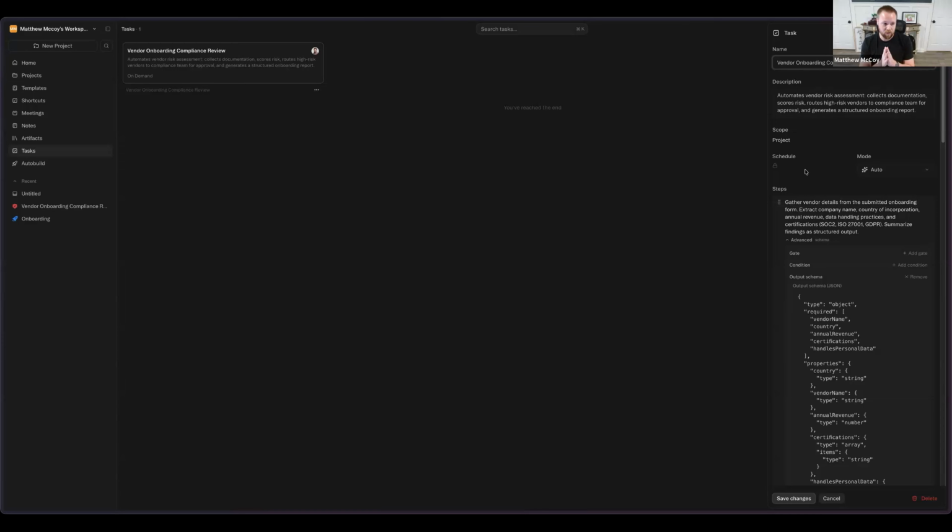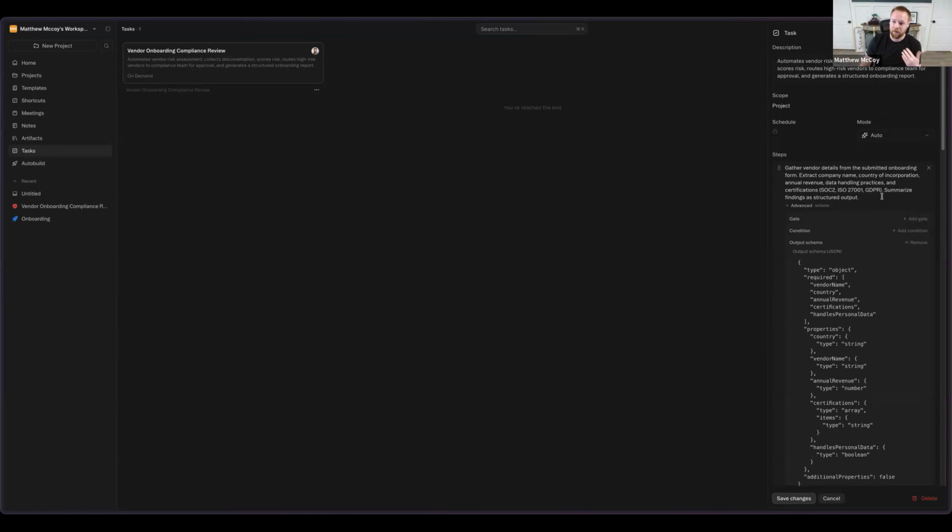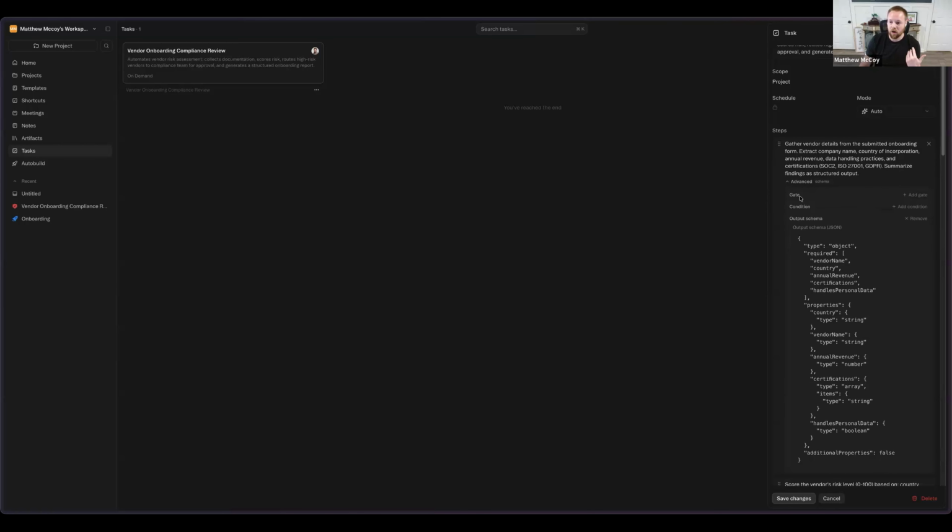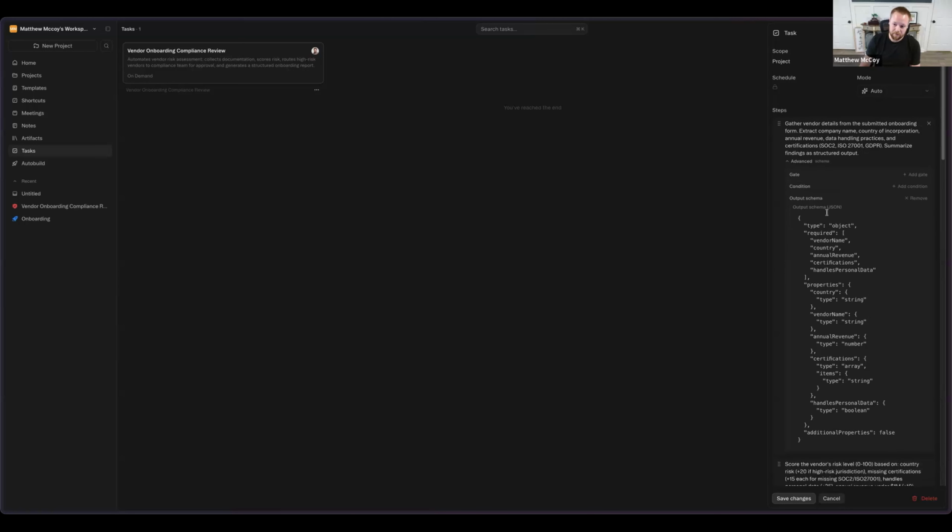They're great for scheduling work. They're great for automated workflows. But the enterprise use case needs more advanced customization there. So we've added 3 advanced features to tasks, and those features are a gate, a condition, and an output schema.